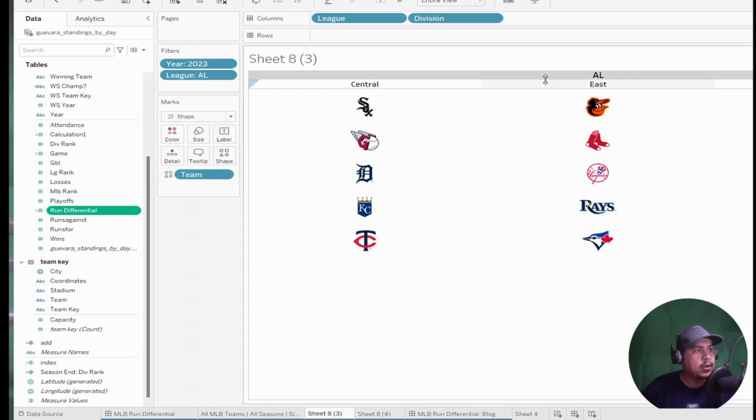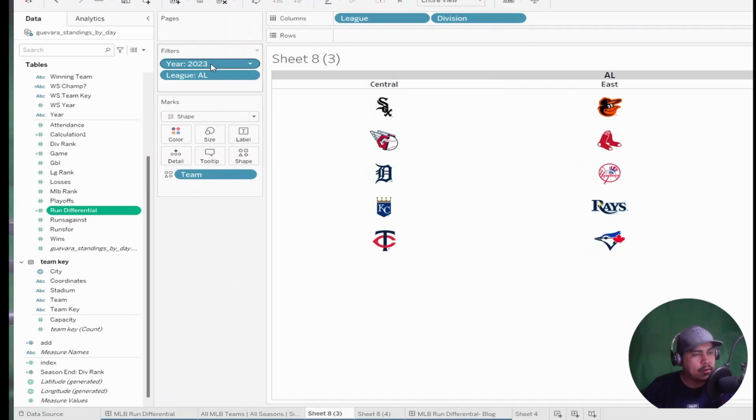So I created one here for AL, by league, by division. I made this static to 23 because I only want to look at it from an active point of view. If I took the year 23 off, then you're going to have duplicates. You'll have an Oakland A's logo for Oakland, an Oakland A's logo for the Philadelphia Athletics.